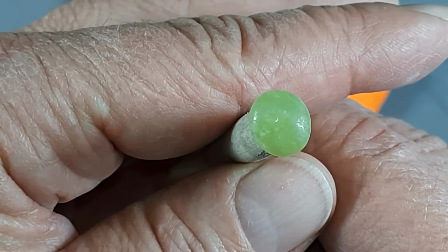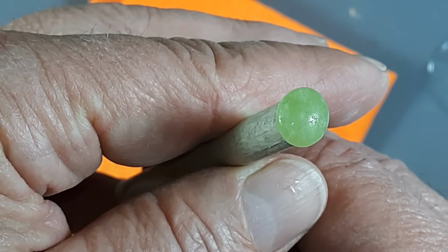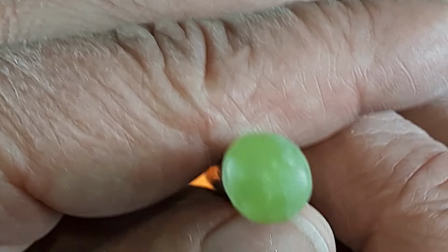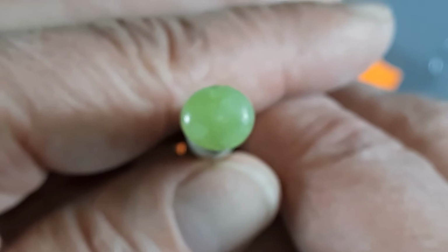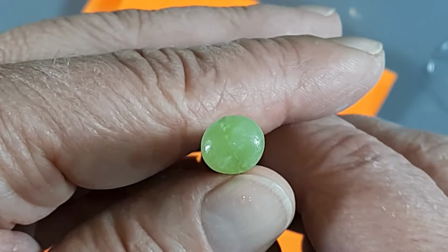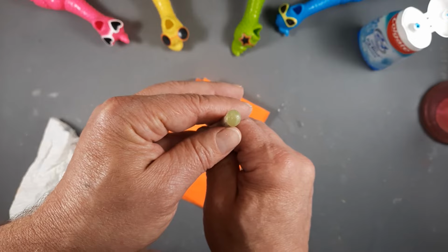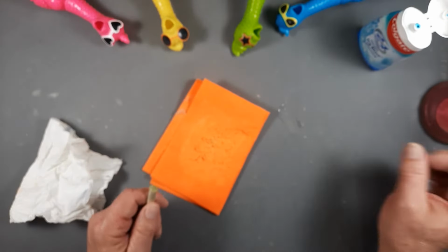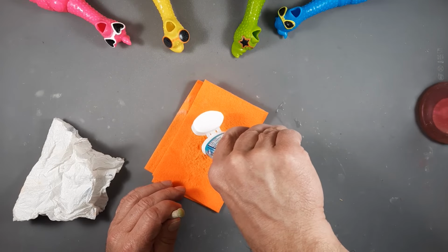Holy smokes, look at that. There's still a little bit of undercutting, but that is, wow, 10 times better than it was before. If it would focus. Come on, focus. It's not a glass finish, but whoa, it's polishing.